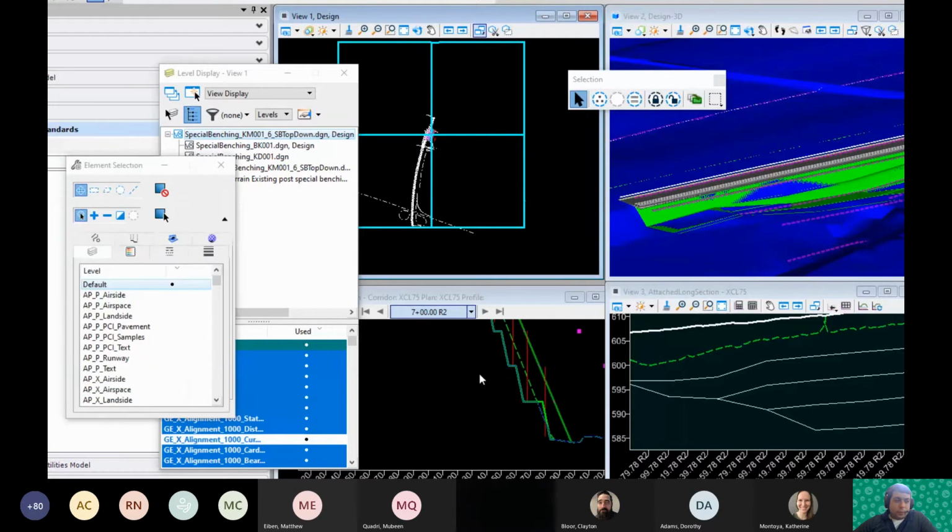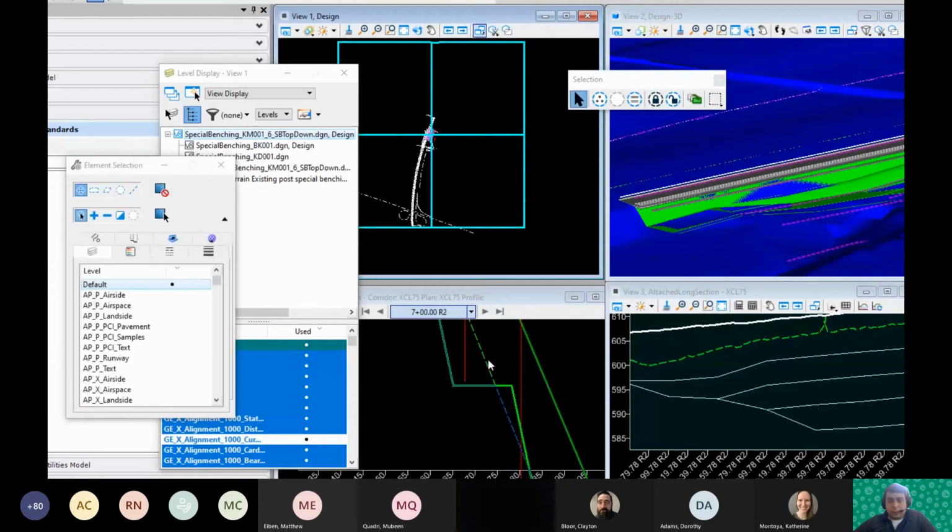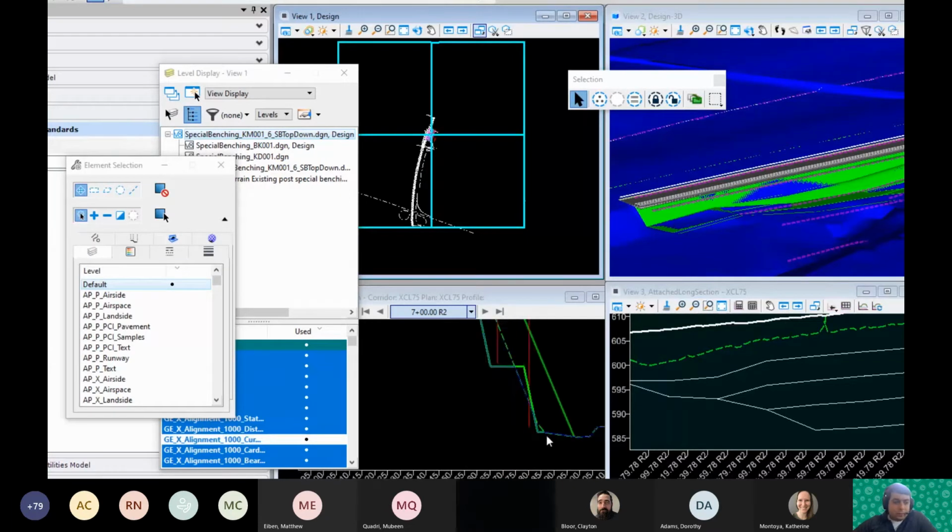Now, when you make it active, it will probably mess up that benching template, right? Because some of those points were seeking active terrain, right? And so now that I've changed my active terrain, I might see some differences happen.